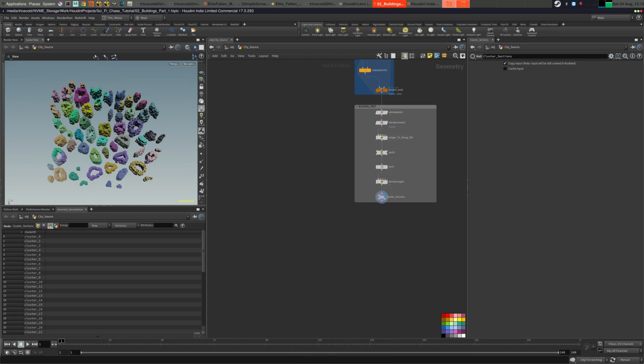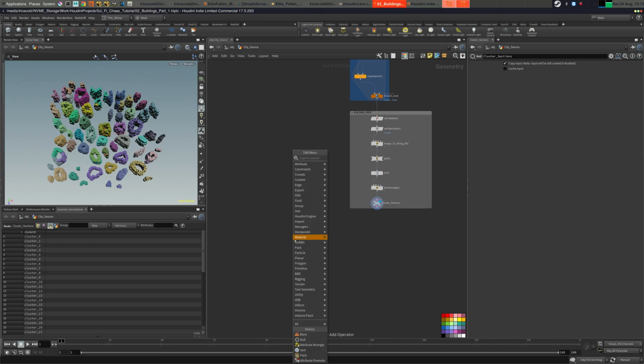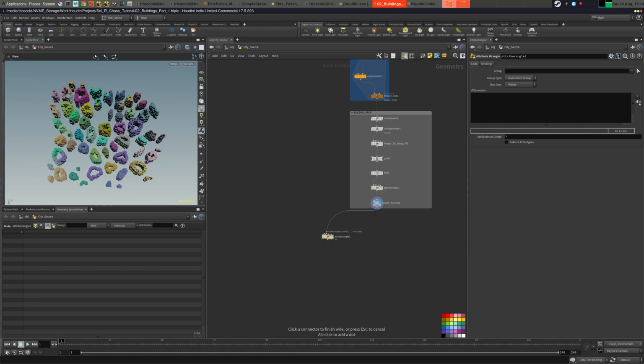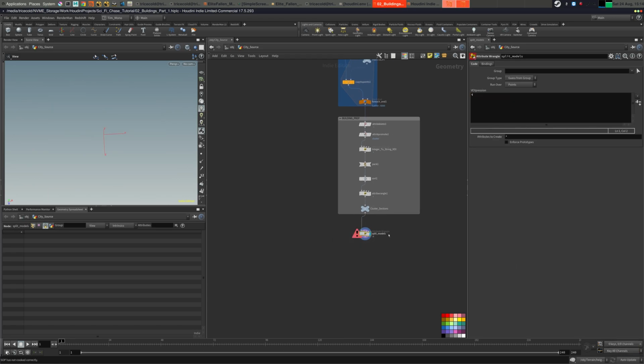Well, actually I'm not using a blast here, I'm using a wrangle, so let's do this the wrangle way. I want to create a little wrangle to isolate what I want to process. Let's call this split models, and I will put this on auto so I can see what I'm doing.